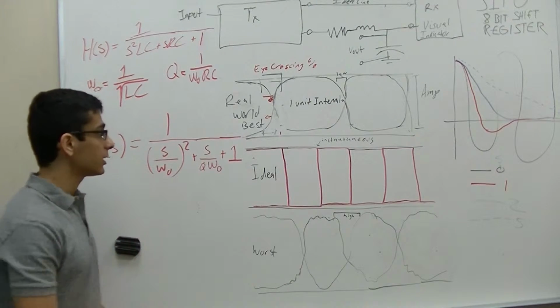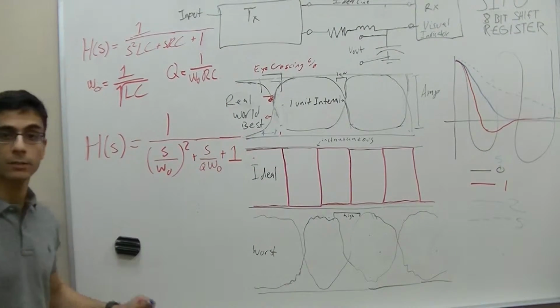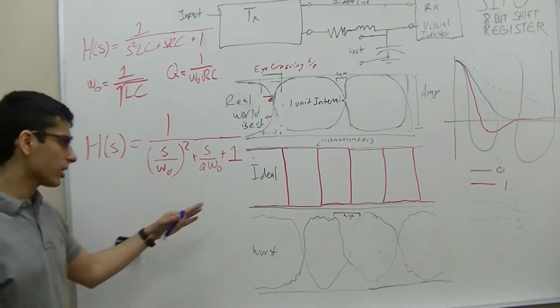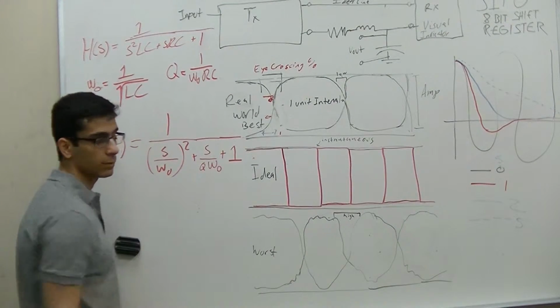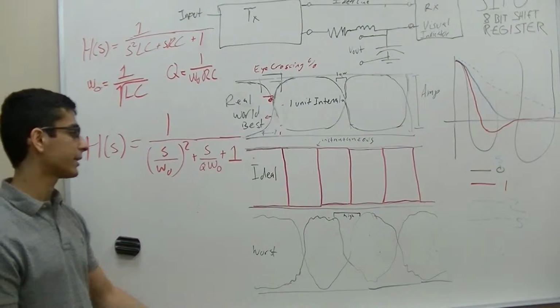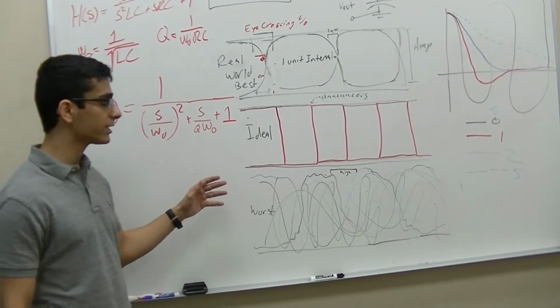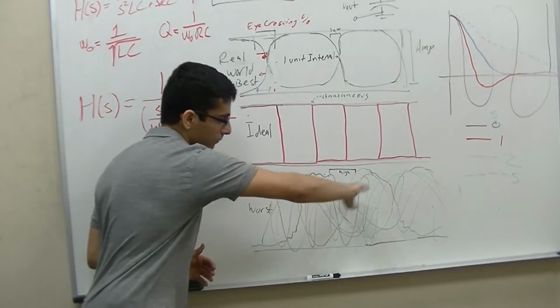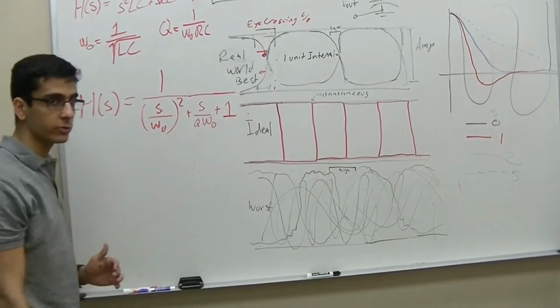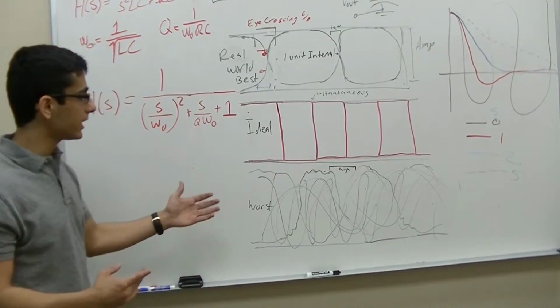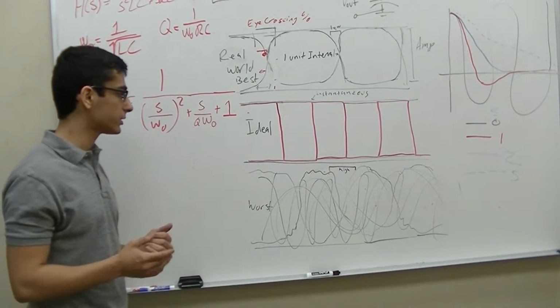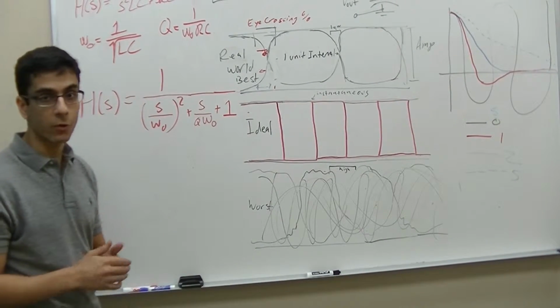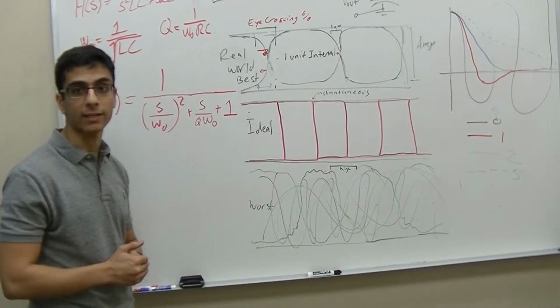If the circuit's good, you'll produce a good eye diagram. If you have a lot of parasitic values, you'll produce a bad or worst case eye diagram. In the worst case scenario, you will see later on in some of our results that it becomes a mess of garbage like this, due to the high parasitic values in the capacitors and inductors. So those aren't really good or useful eye diagrams to try and analyze.